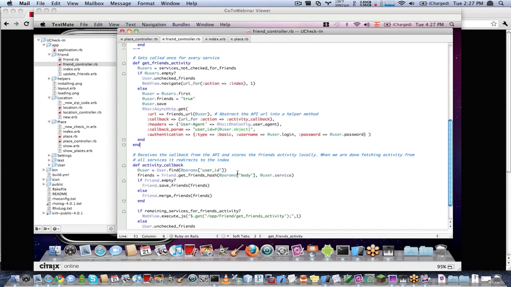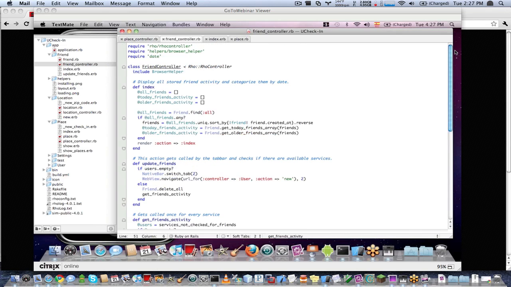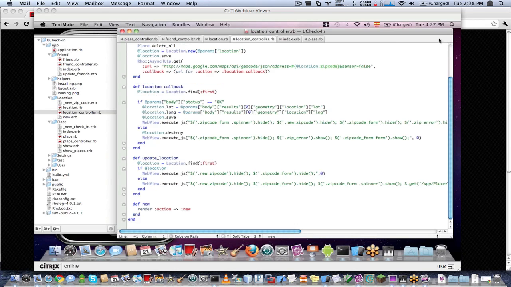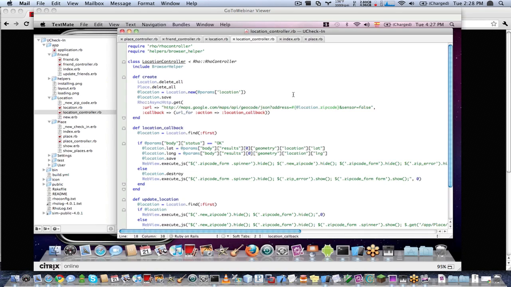Well, then there is the location method and controller, which basically stores the location. In this case, we created this controller to handle the zip code. In case you didn't have a GPS location, then we ask you for your zip code. And here we're using an API from Google, where you give Google the zip code, and Google gives you back a longitude and latitude based on that zip code.